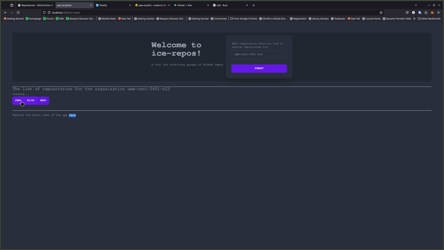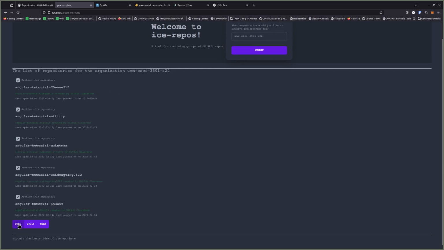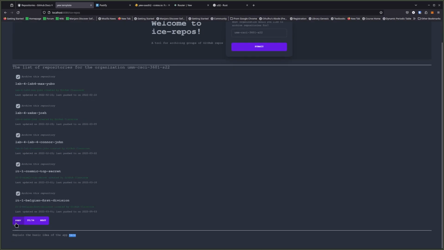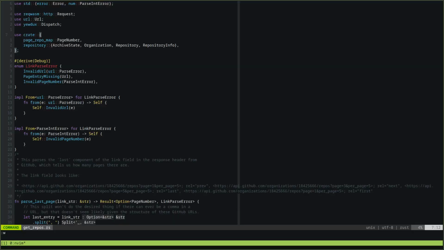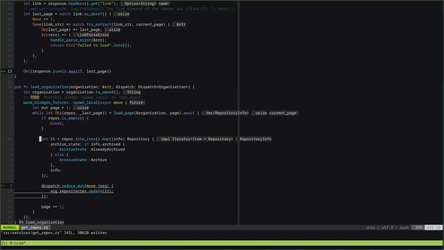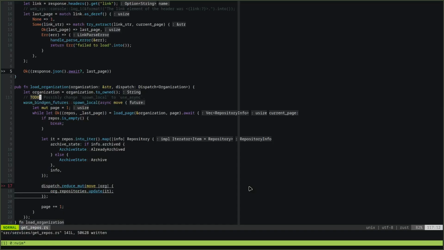So we need to make sure we can't go past the max amount. Yeah, but that's tracking pretty well. So we have that. That works. We don't infinitely request either, so that's good.